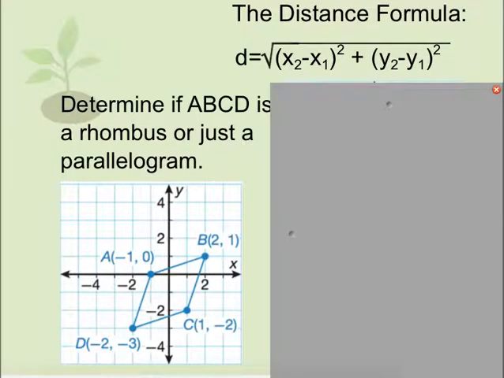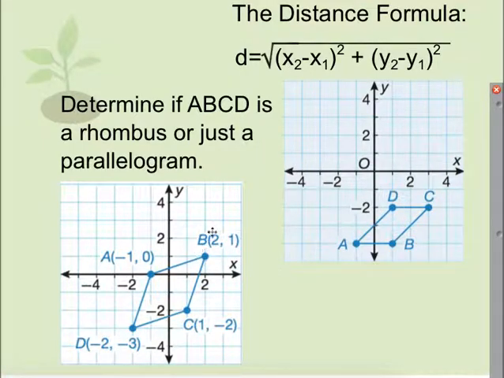Okay. We can do this even to determine, okay, is a figure like this a rhombus? So we can say, are all of these distances the same? And you can try that for yourself on these two. Taking all of these points, plugging them into the distance formula and saying, okay, if it's a rhombus, all of these side lengths need to be the same.